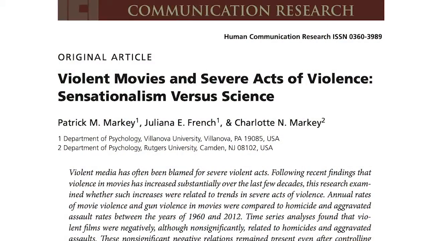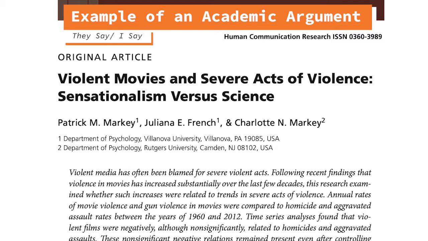So let's look at a scholarly article and show you how the metaphor plays out in a practical situation. Here we have an example in academia. The title of this article is Violent Movies and Severe Acts of Violence, Sensationalism versus Science. Basically, the claim of this article, and you're welcome to go back and read it later. In fact, I suggest it. It's a great article. The claim that this article makes is that violent movies don't actually create or lead to severe acts of violence, that is more sensationalism rather than science.